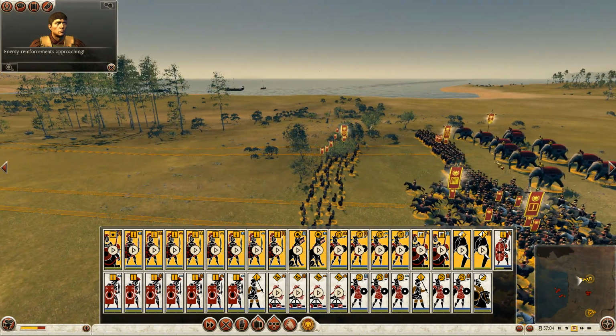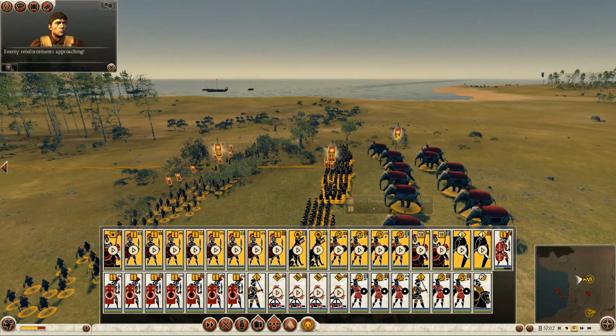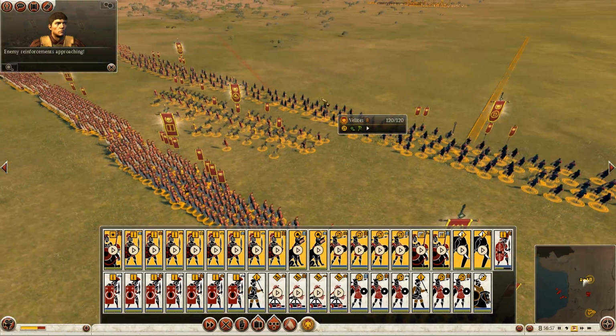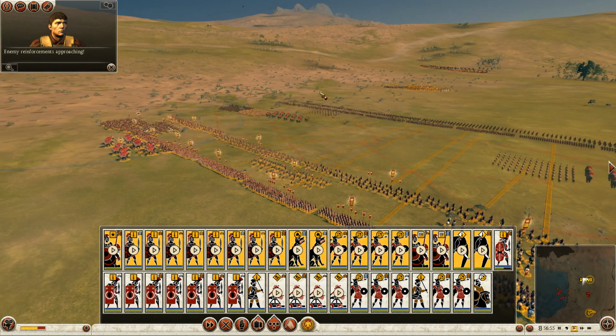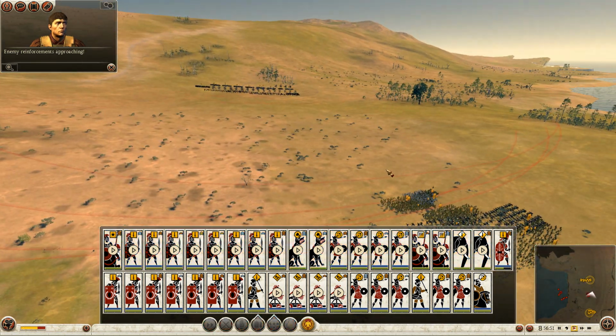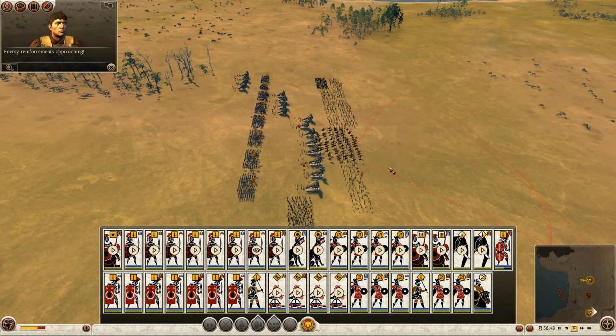I'm gonna get these guys to slow down. The war elephants, I think, still cause some damage if they run through your lines. The cavalry seem to be able to merge through fine, though. So we will just slow boat it forward like that. And here. Oh, now they're entering range, so perfect.